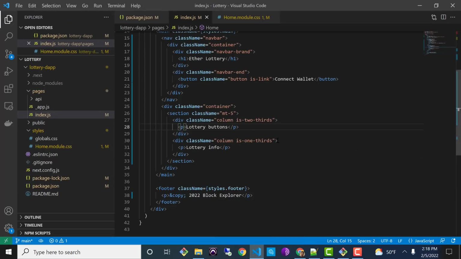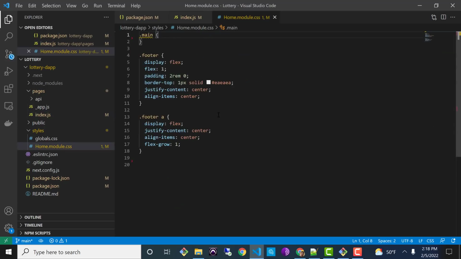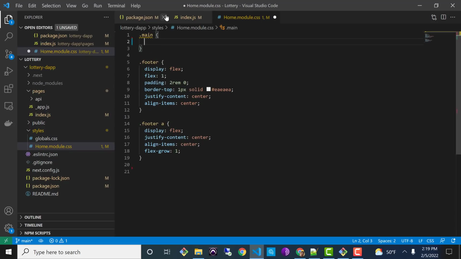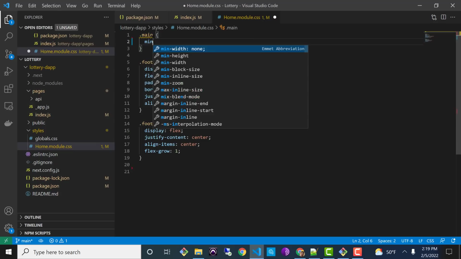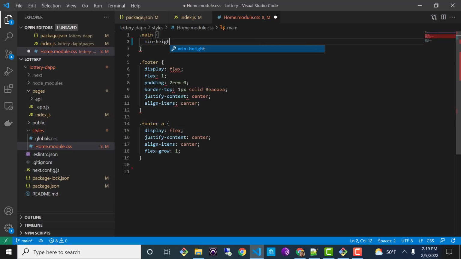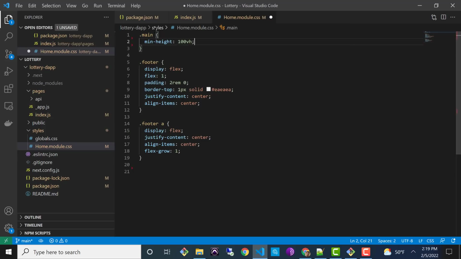All right, so I think to fix our column issue, we need to get rid of this S at the end of is-1/3, not is-1/3s. So that should fix that problem. And then we're seeing the footer all the way up to the top of the page. So go ahead and save that. Let's make some style changes here. So in our main wrapper, we can fix that issue by specifying a minimum height. So min-height, and we'll say 100vh. Okay, and that should push that footer all the way down to the bottom of the page.